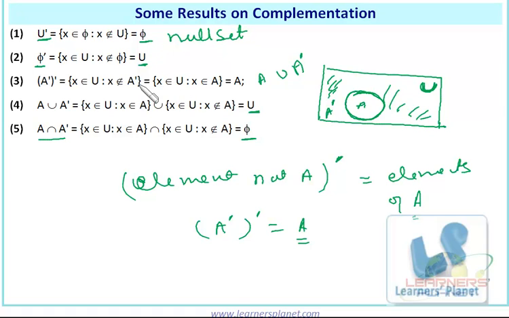You are not asked in the exam to write the results, but you should be conceptually clear how these results arrive, because these results will be used while you are solving the problems. Suppose you have to calculate A dash dash, then you can directly write the answer A if you know this result.